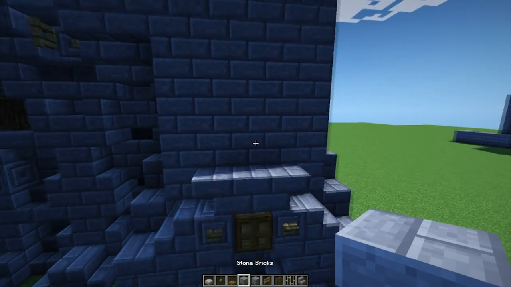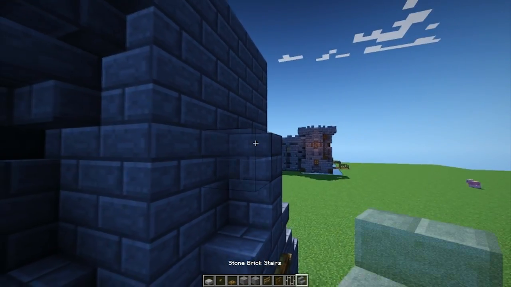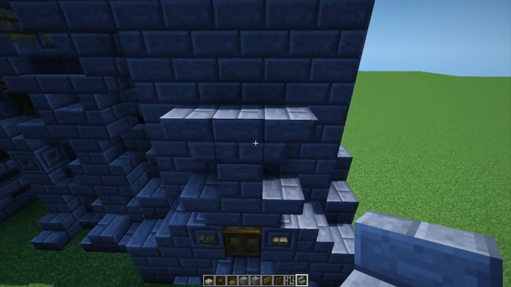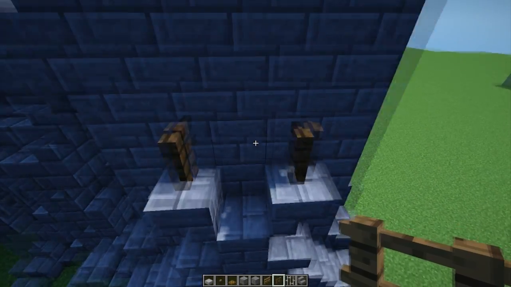Now we will build a simple basic window. Place two full blocks like this, then the stairs facing this way. And afterwards you need to remove this block right there. Use some spruce fences.